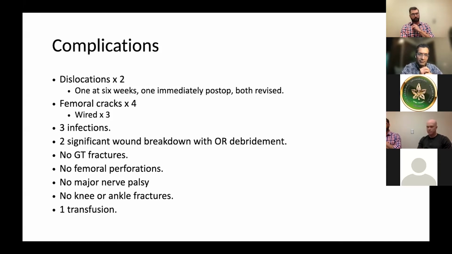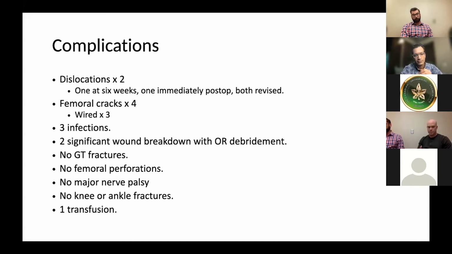We've had a few infections, but certainly no more than we would expect for similar numbers. We're at about 600 in total between the 2 of us at this point. A couple of wound breakdowns with OR debridements. We didn't have any of the much discussed trochanteric fractures, although I did manage once to put a Holman directly into somebody's trochanter, but that didn't actually cause a fracture, fortunately. We had no femoral perforations, which might be due to the stems that we used. We generally use either a Karai or an Actus stem, which have a very blunt tip on the broach, and that just really doesn't lend itself to easy femoral penetration, in our opinion.